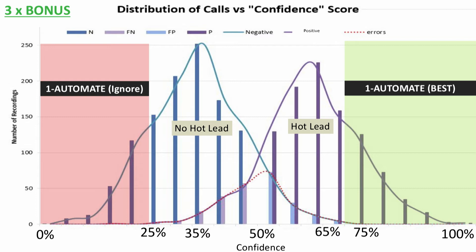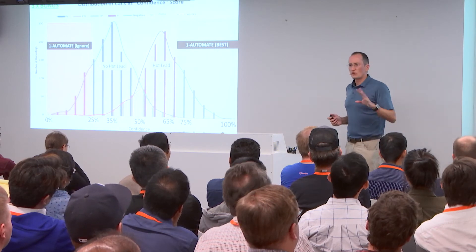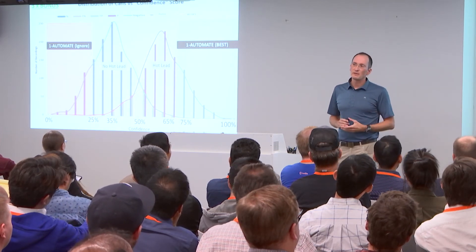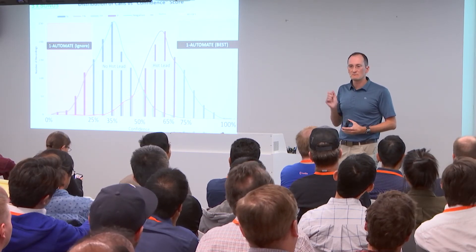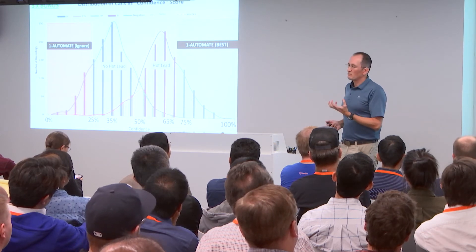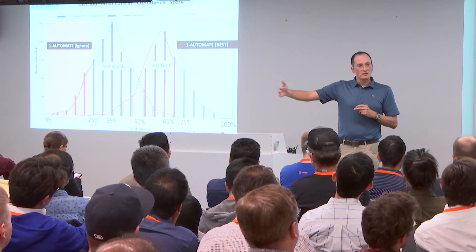On the high end, leads where you know with 100% accuracy they'll buy get passed on for conversion. This revealed something interesting: previously, good leads were passed to agents indiscriminately. Joe, who doesn't like getting up in the morning, would only convert 5 out of 10. Jim, being diligent, would convert all 10. When Joe claimed the leads were bad, this company took 10 verified hot leads, sent them to both — Joe converts 5, Jim converts 10, Joe is gone. You can straighten out the entire lead distribution system and really optimize things.